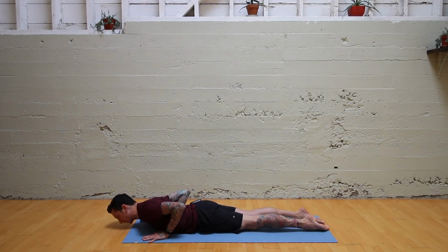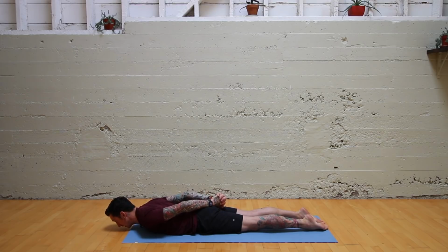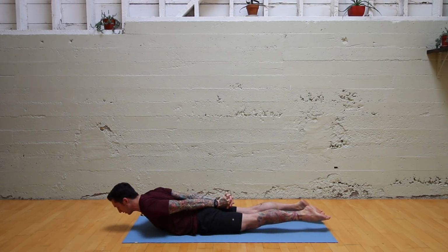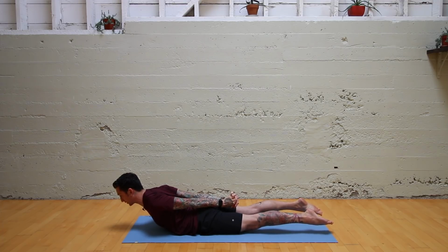Coming on down to the belly, instead of chaturanga, we're going to interlace the fingers behind the low back. Then open up, exhale, let all the heat go. Inhale, draw the shoulders up, down, and back. Lift your heels up. Stay on the soft part of your belly. Try not to take the hip points down. And then feel like your tailbone was getting longer, but also your heart was getting taller.